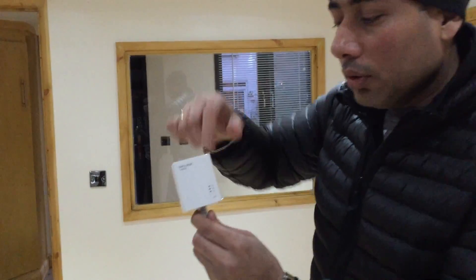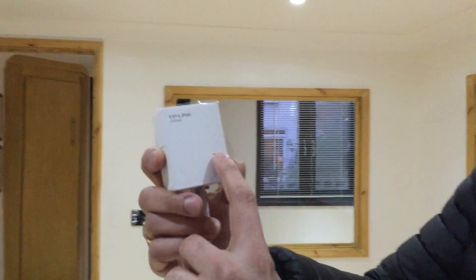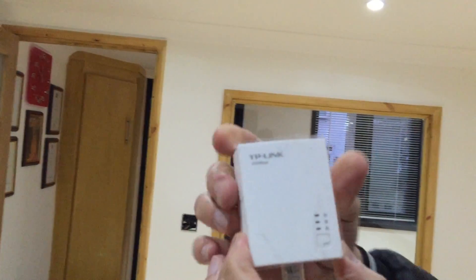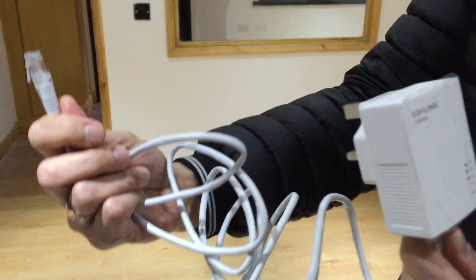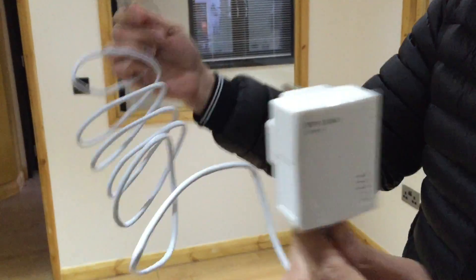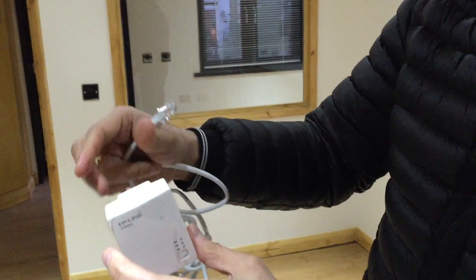With this plug, you need to connect it to the other side wherever you have the router, because this is not Wi-Fi. If you carefully look, there's no indication that it's a Wi-Fi plug. So technically, this is just going to be put in the socket, and the data signals from the router — because this side is going to be connected to the router and this goes into the wall — the signals are basically going to be passed from this cable to this plug and then going to the power line and coming out over there.